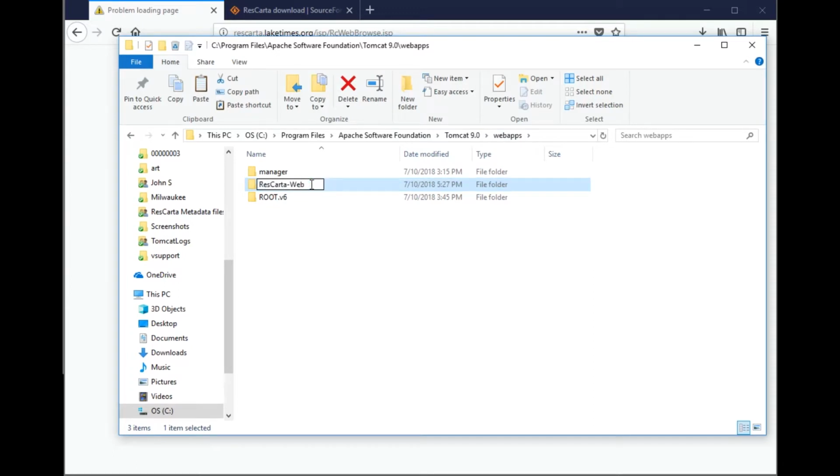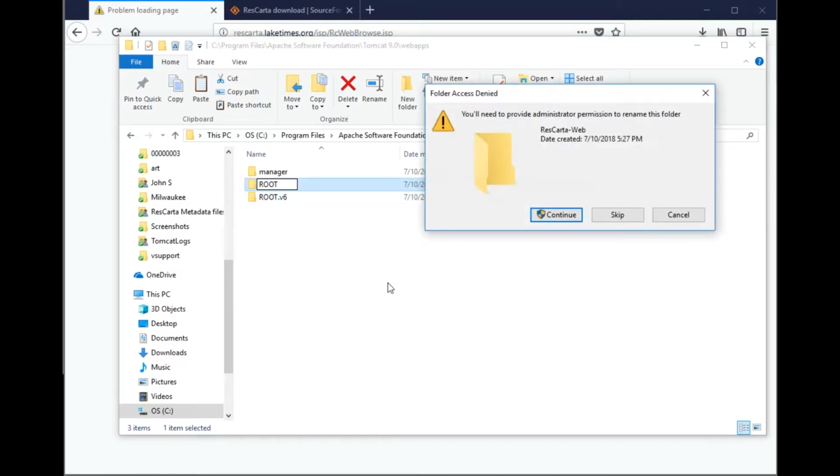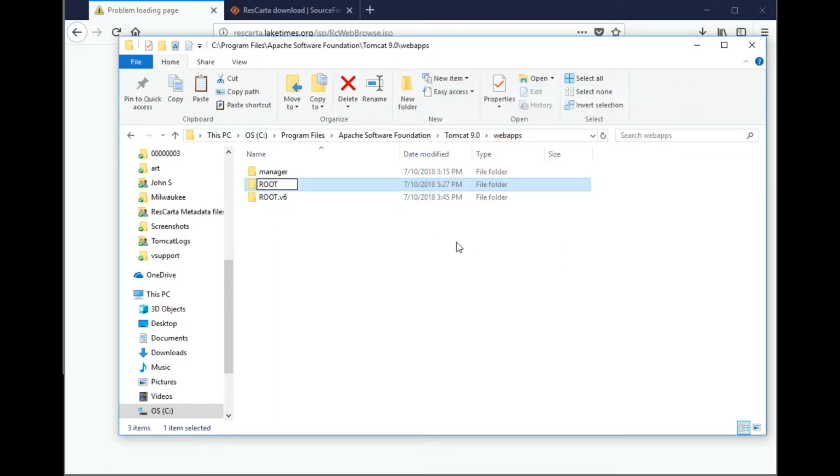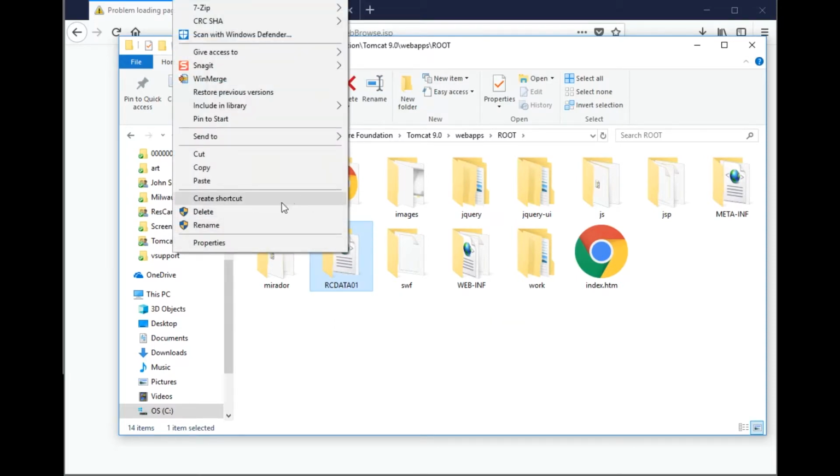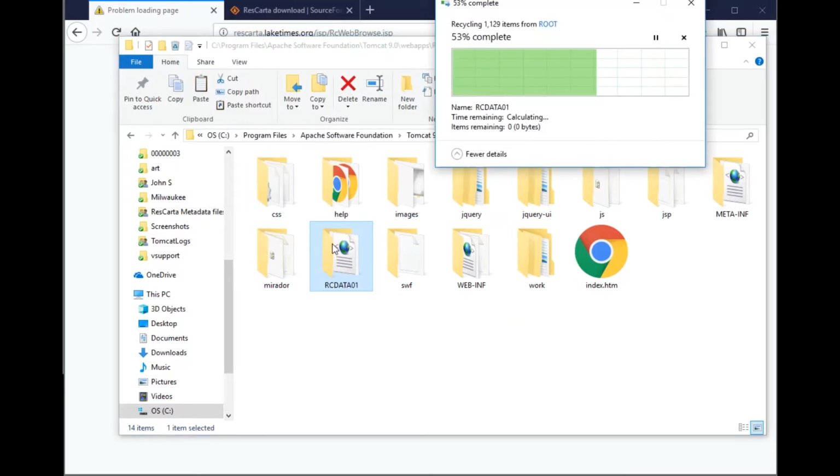And I'm going to go in here and just change this back to root. All right, continue. So now that I've got this as root, there is the work directory, which has your modifications. Here's Mirador, and this is the sample data that comes with the toolkit. We don't really need that, so I'm going to delete the data.